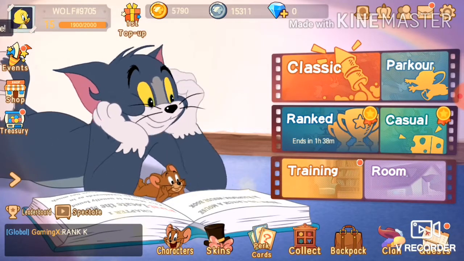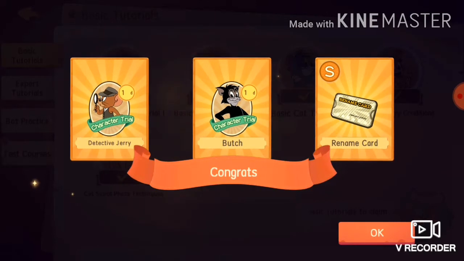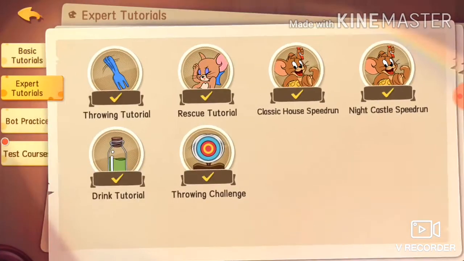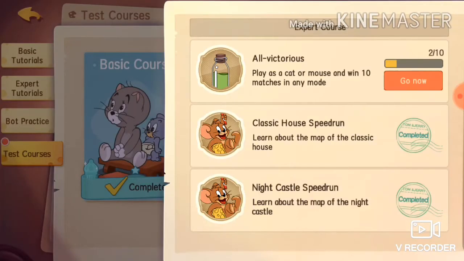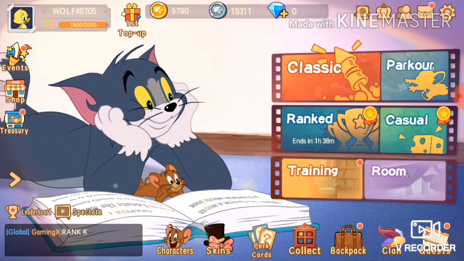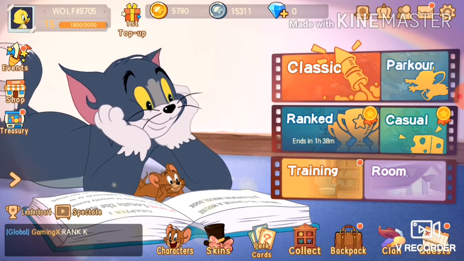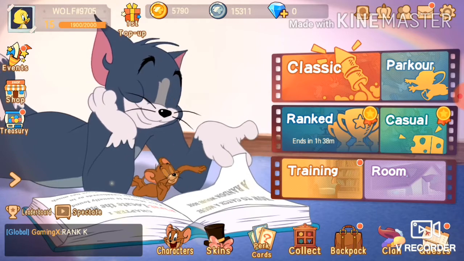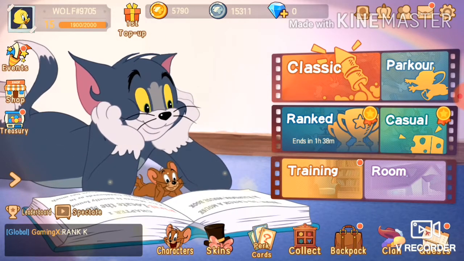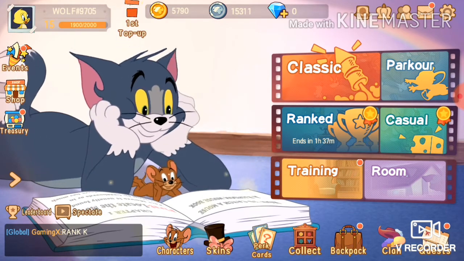So you guys can train in this, it has training. Like I've done all of it. So you can click the camp because I forgot that it had. Oh, I got Detective Jerry, Bush, and Lineam card. I don't know what it is, guys. Anyways, I will click. You can click like that. You can add me as a friend to play because I will add you guys to play with me. If you have your username, I will add you guys. So I will play with you guys, it will be fun.